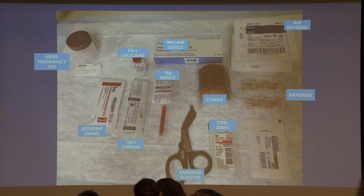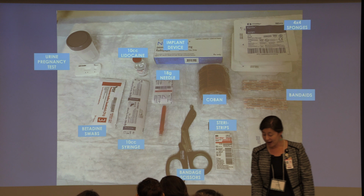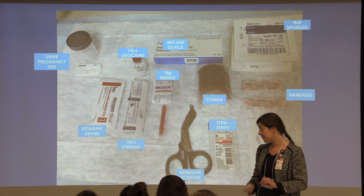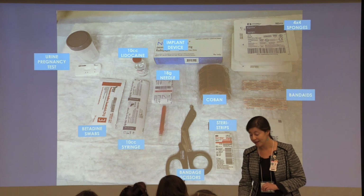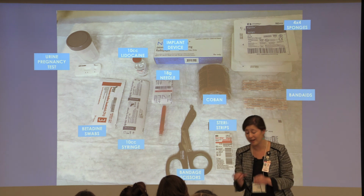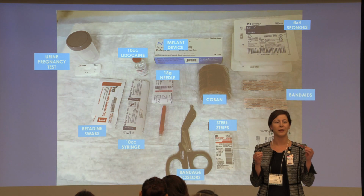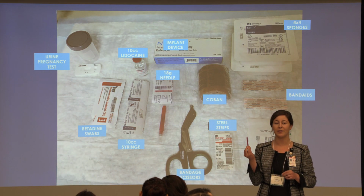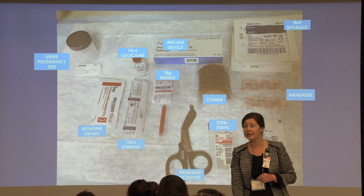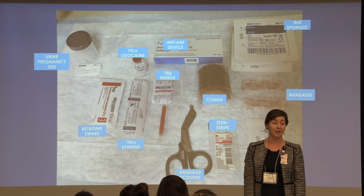So, again here, our cassette, our urine pregnancy test, our iodine, our betadine swabs, just our syringes, needles. Again, I know that's kind of scary, a spinal needle in your arm, but that's what we've called it. 25 gauge, 1 1/2. Lidocaine typically is just plain lidocaine, 1% plain lidocaine without epi.